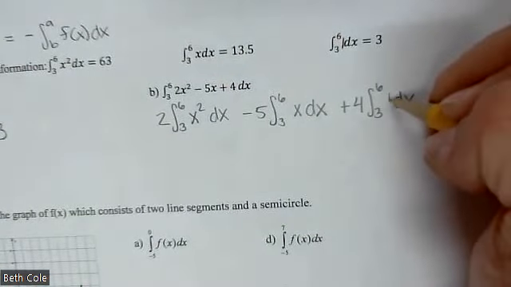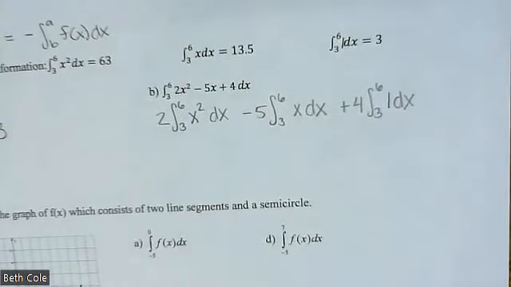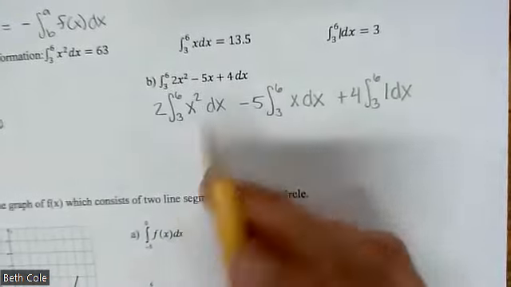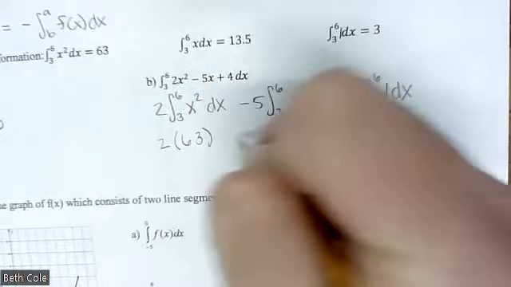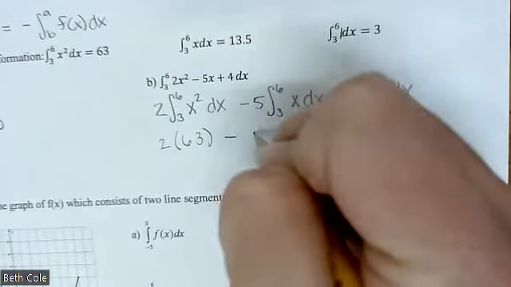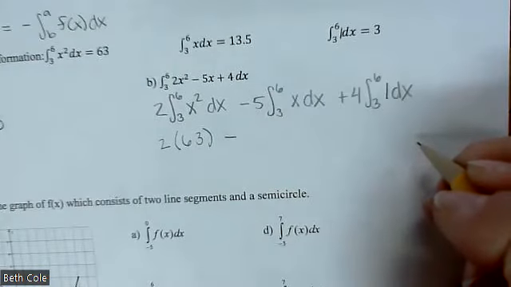And again, if you want, you can put the 1 in there. I do kind of recommend that. It helps. It reminds you it's not empty. There's a 1, like a placeholder there. But then you're just going to use the pieces of information that we have. This first part is going to be 2 times what? 63 minus what's going to come next?